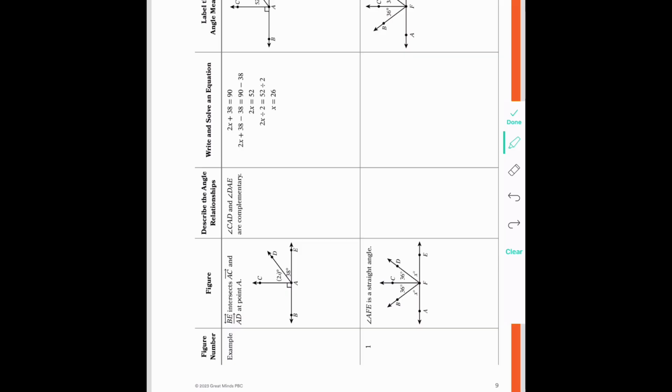In order to get it by itself, we leave whatever's with x alone, we don't mess with it, and get rid of all of the extra pieces first, and then come back and get rid of it. Since this 38 is positive, or plus, when it's interacting with 2 and x, to get rid of it we have to do the opposite, which means we have to subtract 38, which is what you see happening. Since this is an equation, which means one side is equal to the other, in order to keep it balanced, we have to do the exact same process on the other side.